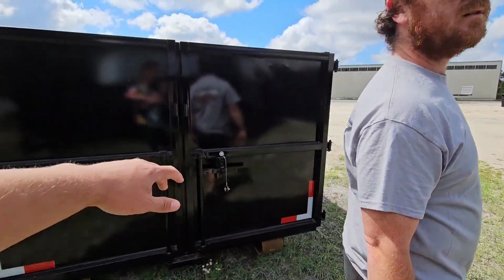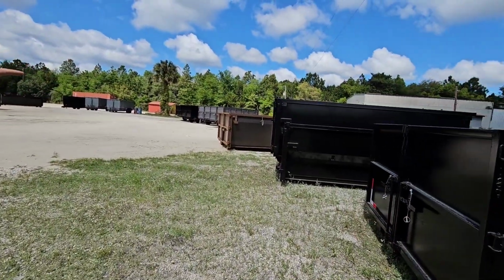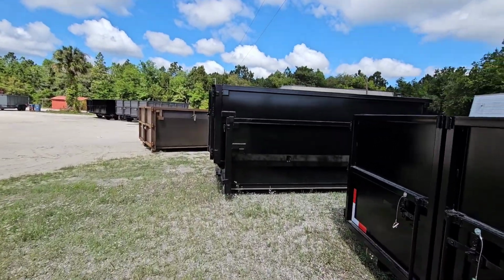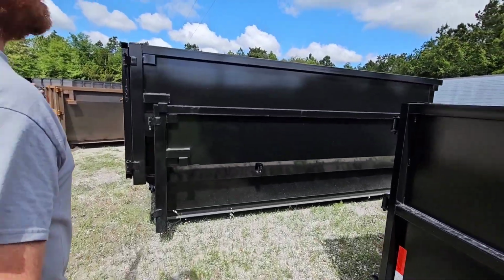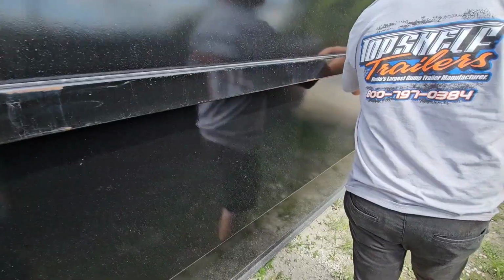So when you ship them, is that what you're gonna be doing? Yep, they're gonna come stacked. Like how this can's stacked right here, this can has to dump out of this one. Yeah, it's gonna scratch it in places. You're gonna touch it up. It's just part of it.